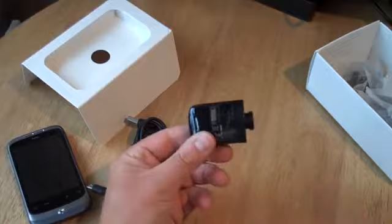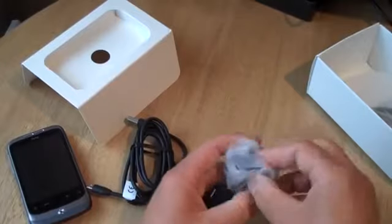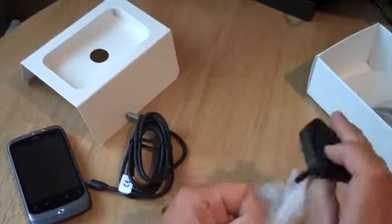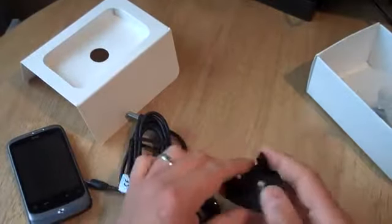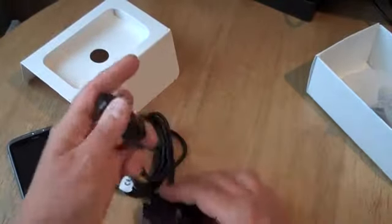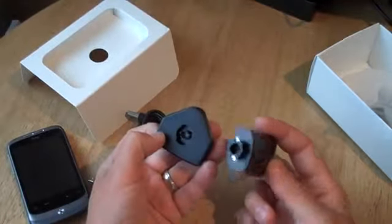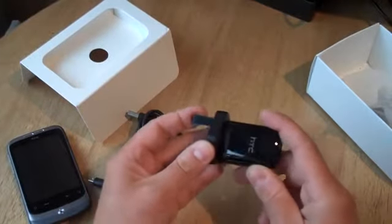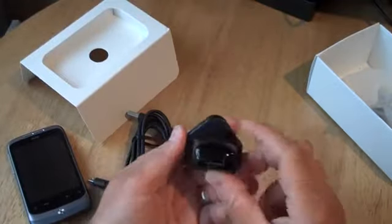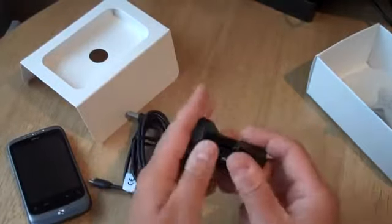No cables trailing around, no big splodgy sticky out bit. Now depending what country you're from, you'll get the corresponding plug to stick on the end. If you're in good old Blighty like we are now, or Cyprus or somewhere, you get this 3-pin plug here. Now this, as you can see, marries up with that. So it'll only go in one way. You put that in like that, and then we give it a little twist. And there we go, clicks into place. We've got the USB output there, and that bit goes into your wall.